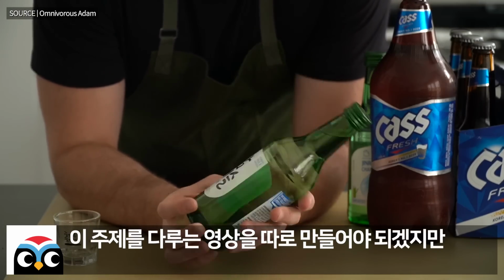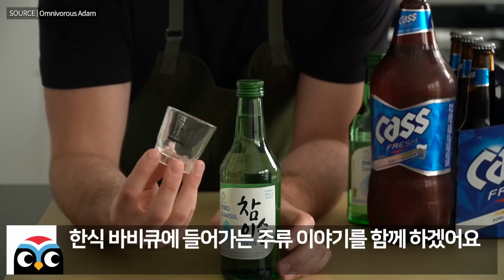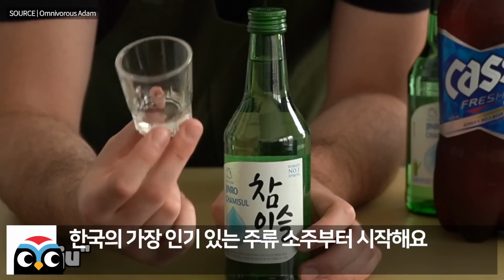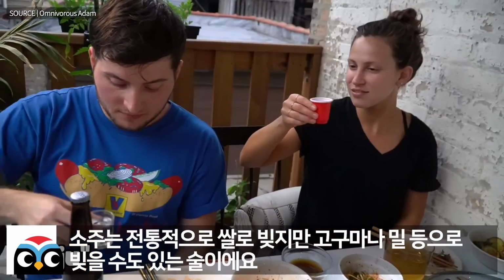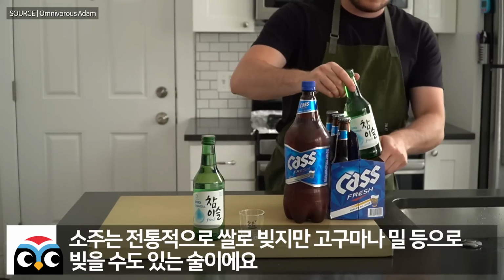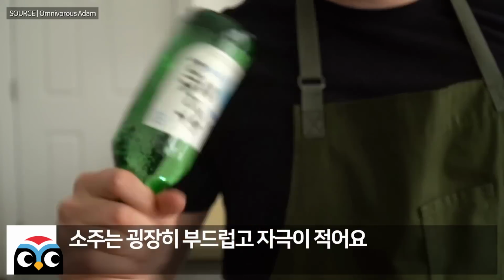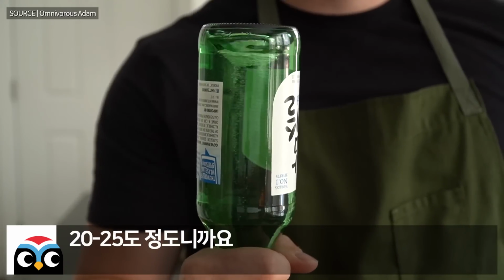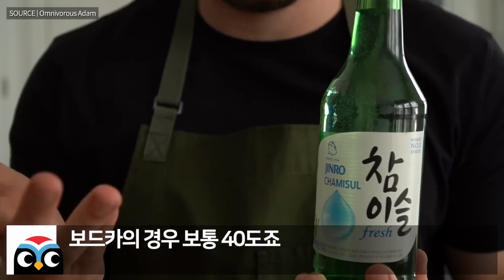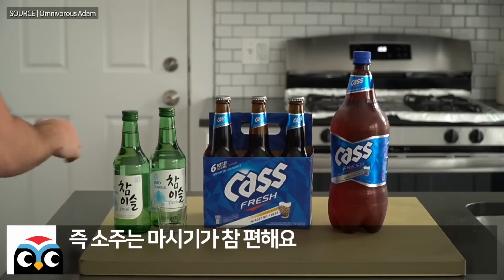A topic like this definitely deserves its own video, but for the sake of our mission, let's talk about the alcohol involved in Korean barbecue. Let's start with Korea's most popular drink, soju. Soju is a neutral-tasting liquor traditionally made from rice, but it can also be made from other starches like sweet potato or wheat. Soju is delicious, served cold, and usually taken in shot form. Soju is super smooth and has a minimal burn because it usually has an ABV of only like 20 to 25%. For scale, vodka is generally around 40 ABV, meaning soju is super easy to drink, so pace yourself there.